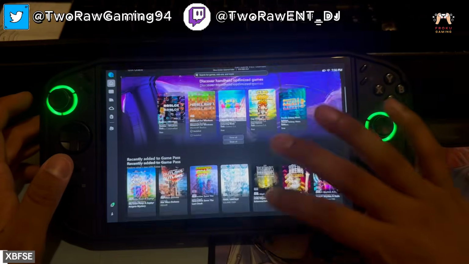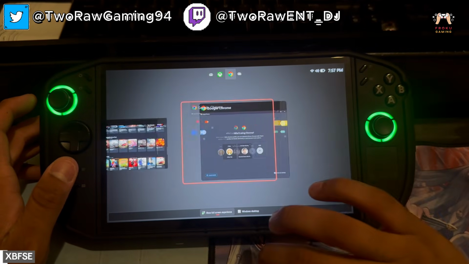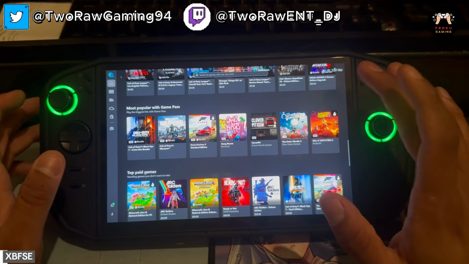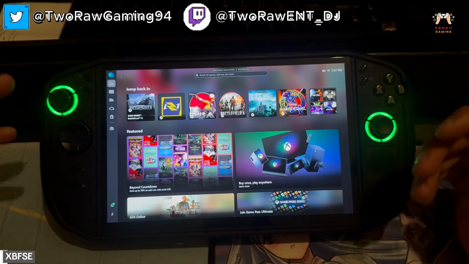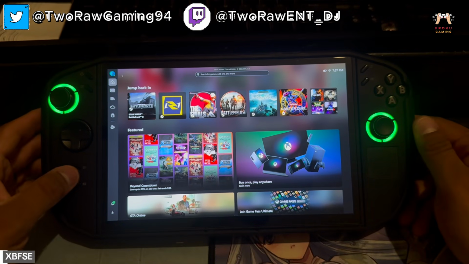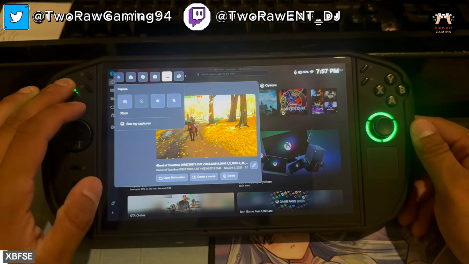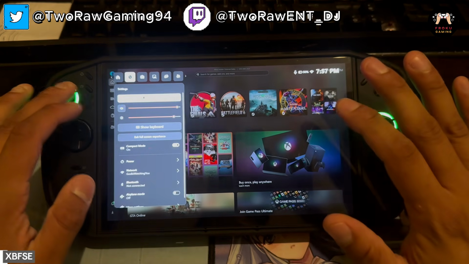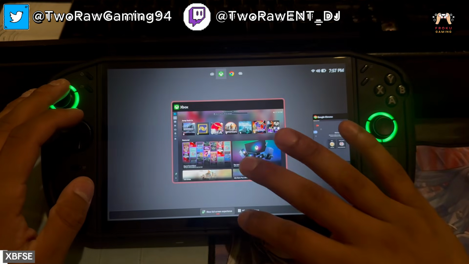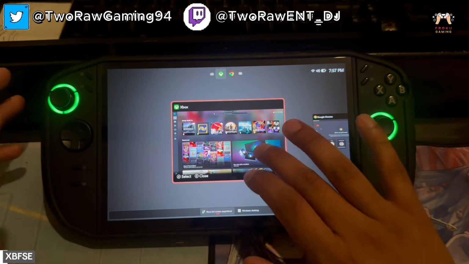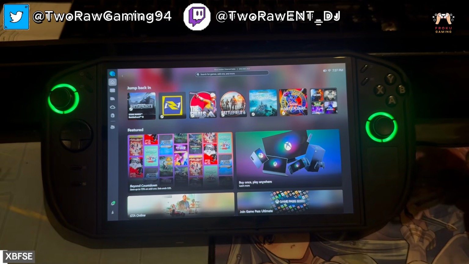All right, so as you guys can see here, we are officially loaded up into the Xbox full screen experience. It's literally that simple. Now, if you press this button here, we have the game bar. I did have to program that. I'll show you that in a little bit. You can swipe up, you get to your app switcher or whatever. There's also another way to get to your app switcher.